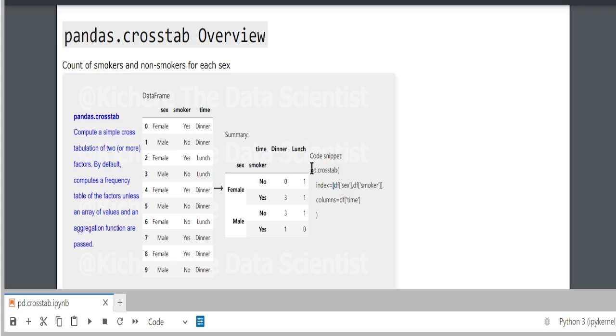After applying pandas.crosstab, you can get the non-smoker, smoker, and the time for smoking, dinner or lunch.